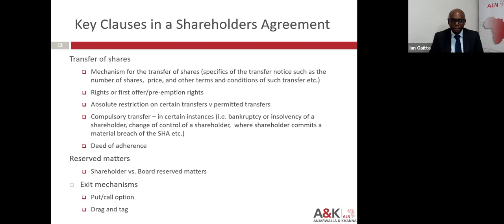So, for example, where a party is simply transferring shares internally within its group for purposes of, say, some group restructuring. So there's no external party that is being brought into the existing relationship, but it's simply an intra-group transfer. So in those cases, you might find what are typically described as permitted transfers, under which a party could then transfer to an affiliate. The understanding being that those transfers do not result either in a change of ultimate shareholding of the group because it's within the same group, or the introduction of a new shareholder to the relationship. And therefore, in theory at least, the other parties will be more relaxed about this than they are perhaps about a transfer to a third party.